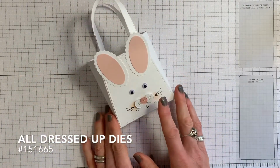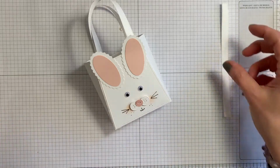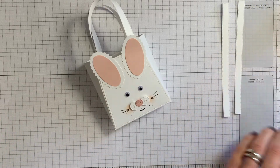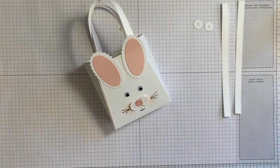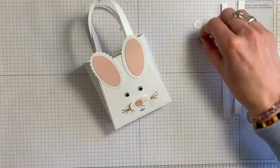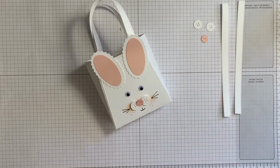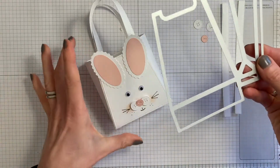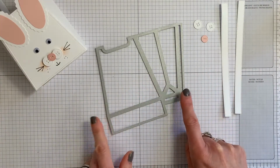So let's get started. You're going to need to die cut out. I've got the two straps here. I've got my little button nose because it comes with some cute little buttons, and very handily you get two dies of each size of buttons. Because we always like to have a few buttons, it helps to have several dies. Now this is the die for the bag itself, and you will need two. You need to cut out two.